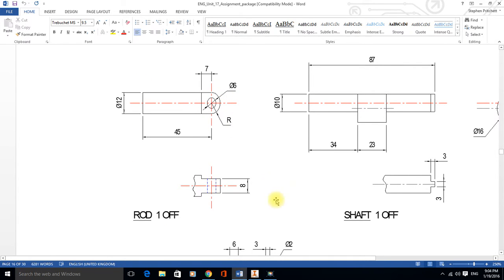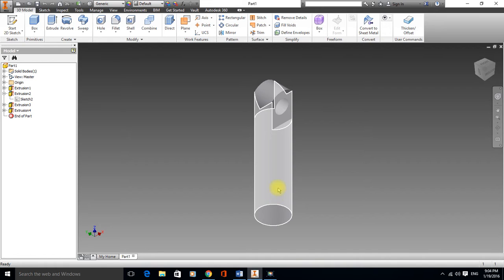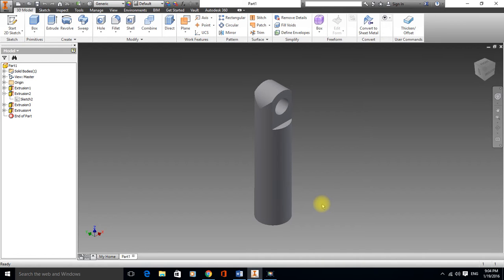And here's the rod, and here's the information that you're given, and it's from this information you have to actually create this component here. So I'm going to be taking dimensions from the other drawing and putting them on here. Now, I said there's two different ways I want to do it, and these really are going to emulate the ways in which you could machine it. The way it's presented on the screen at the moment, you could machine it like this.